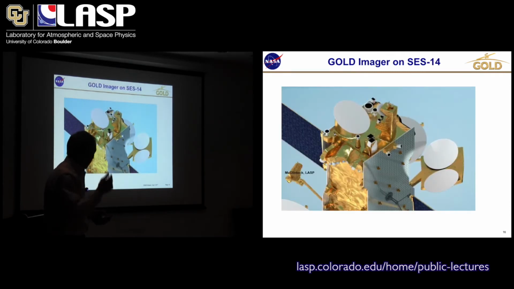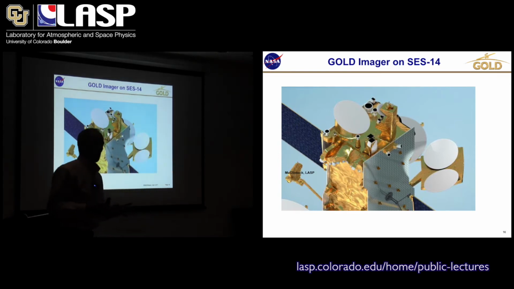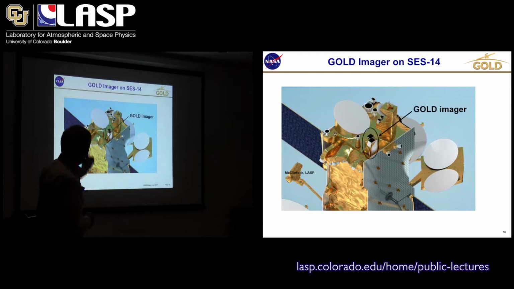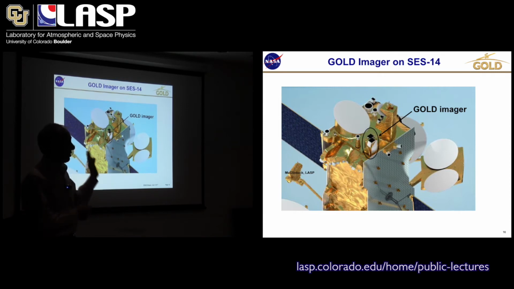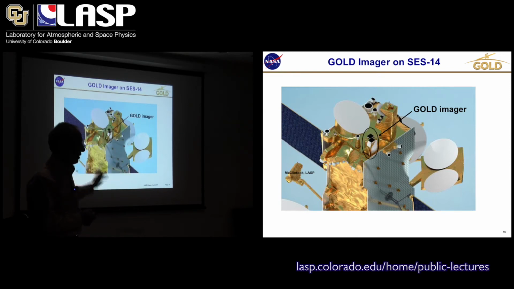Now, another thing I will touch on here: you've seen the Where's Waldo books with kids? Okay, now this is the Where's Gold picture, right? So now you're at a disadvantage because you don't know what you're looking for, because everything's gold here. The whole thing is gold. All right, so I'll give you a little help on where the gold is. And this is actually the only picture I have of the thing. I have pictures of the instrument, and an artist rendition of the satellite. This is the only one I have of the two together. Since the instrument is not on the satellite yet, someday maybe I'll have an actual picture, but these are artist renditions, so it gives you an idea of the scale of the satellite in comparison to the instrument.